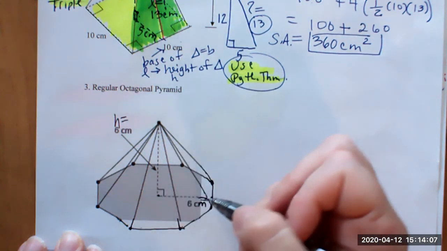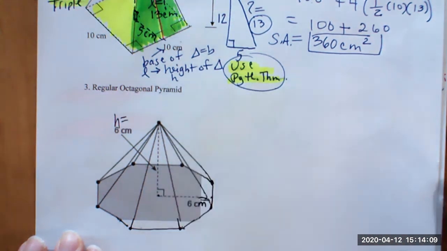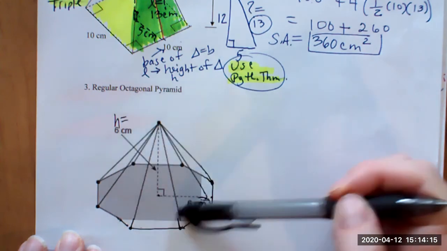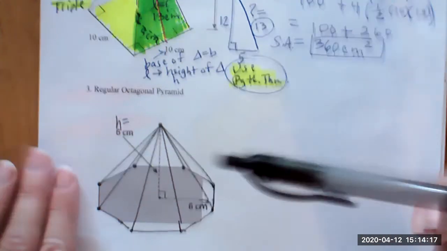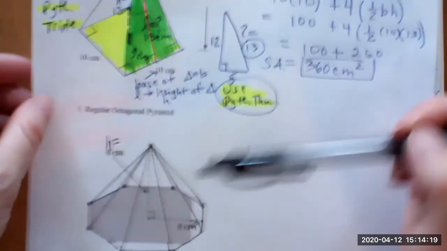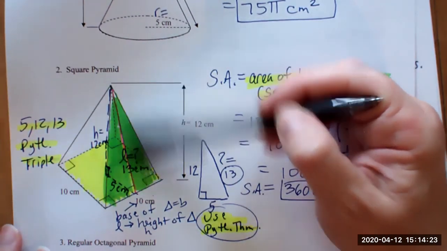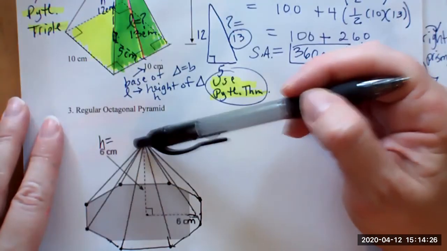The exact same distance there. So what's interesting with that is, remember, as far as trying to figure out what the surface area is of this octagon, or the surface area of this octagonal pyramid, just like up here, we need that slant height. I can easily get that slant height here.